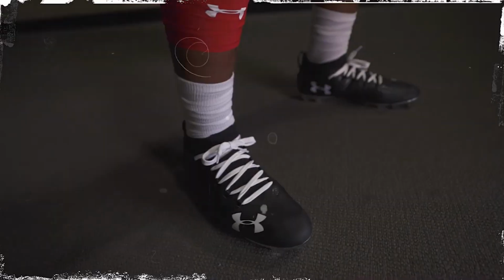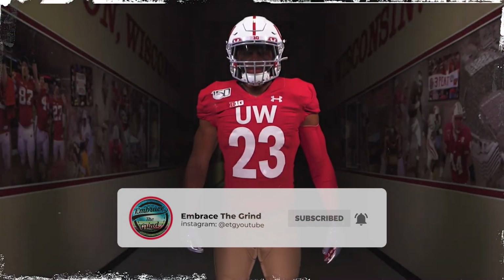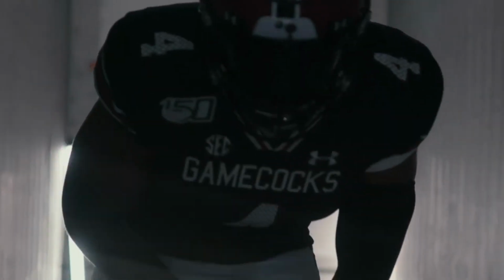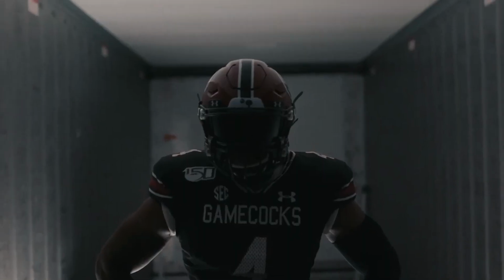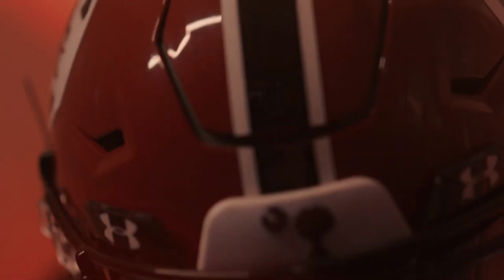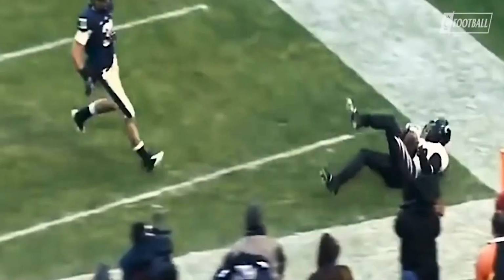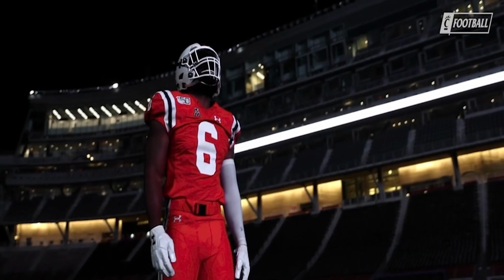Not only did my Wisconsin Badgers receive alternate uniforms through this program, something that is extremely rare as a Wisconsin Badger fan, as they like to avoid alternate uniforms, but I was also working at an Under Armour store at the time on State Street and actually got to meet one of the designers of these uniforms. The designers could not have been nicer, and it made these uniforms even more special. Today, with the help of my friend Cole Adams, I thought it would be fun to take a look back at Under Armour's throwback uniforms that celebrated the 150th anniversary of college football.